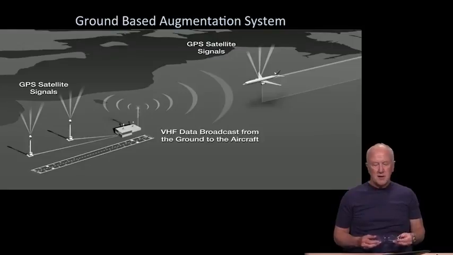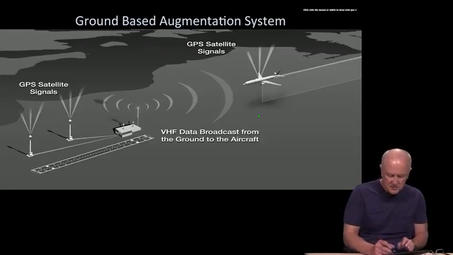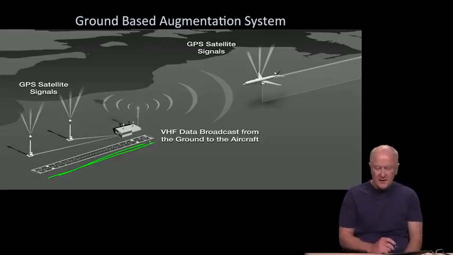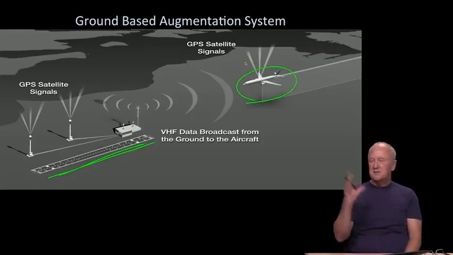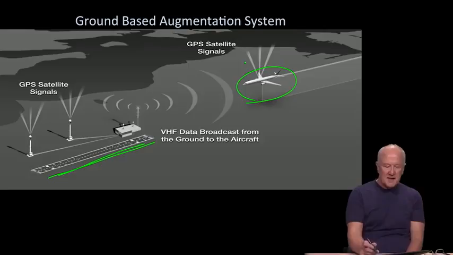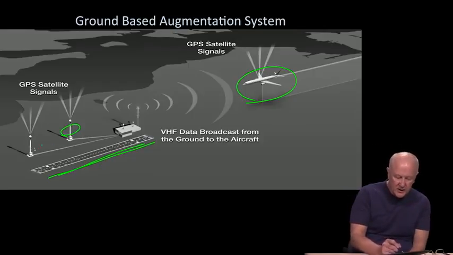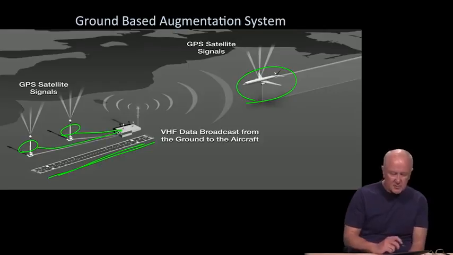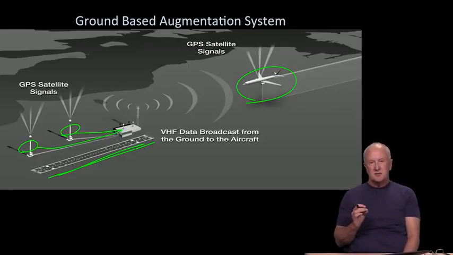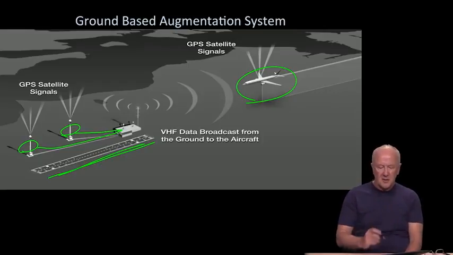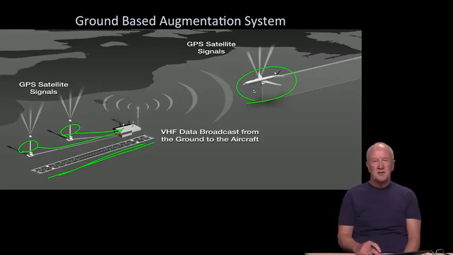This is the so-called ground-based augmentation system. And it is airport specific. So here's the runway we're trying to land at, right there. Here's the approaching aircraft. It's receiving GPS satellite signals from the antenna on top of the fuselage. At the same time, we're receiving those same GPS signals over at the airport. And this looks like a differential GPS architecture, and in fact it is. This data is backhauled from these antennas, sent into this processor, which creates corrections, reference measurements, just like we spoke about, that are broadcast up to the approaching aircraft.